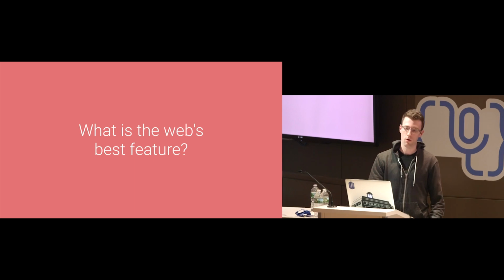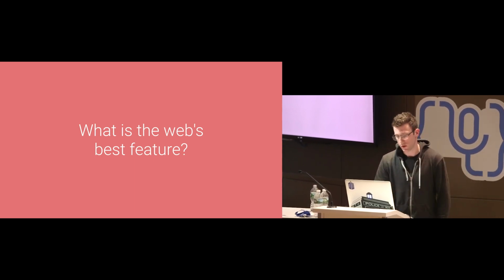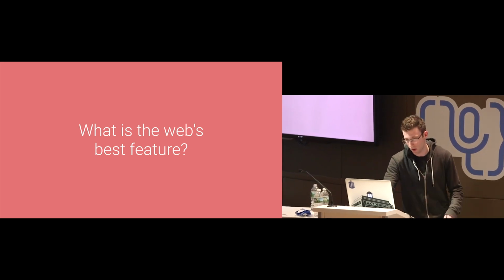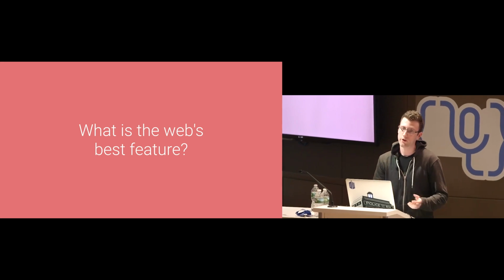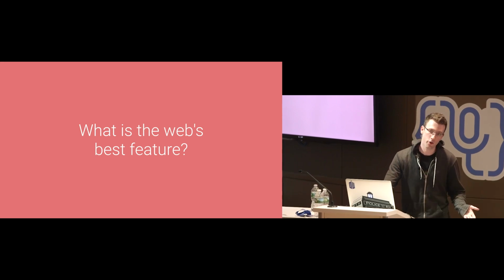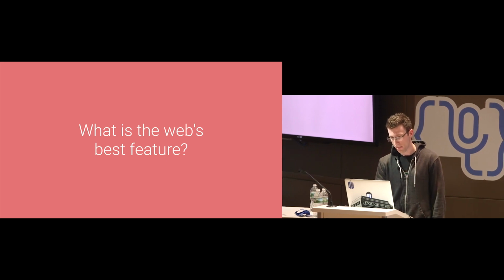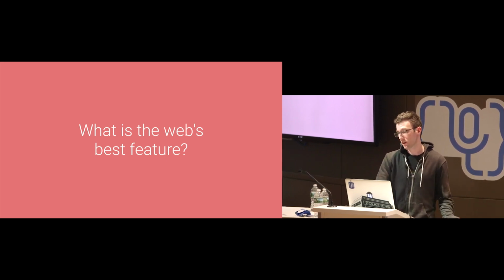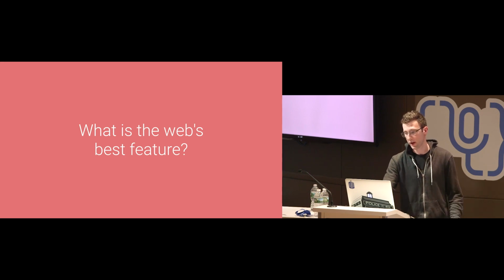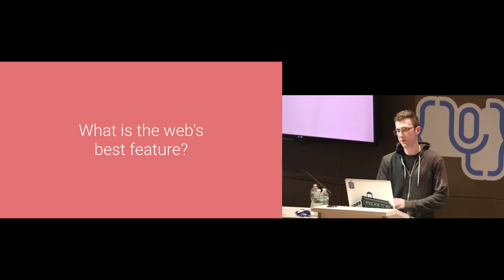All right, so what is the web's best feature? Is it JavaScript? No, absolutely not. The web's best feature, from my perspective, is that when you make a change and you deploy that change, everybody who's using your product on the web receives that change. There's no long tail of users using an old version of your website that you have to support on the server. And with JavaScript and duct tape Android in particular, you can do this. When you deploy a change to your business logic through JavaScript, everybody receives this instantly.